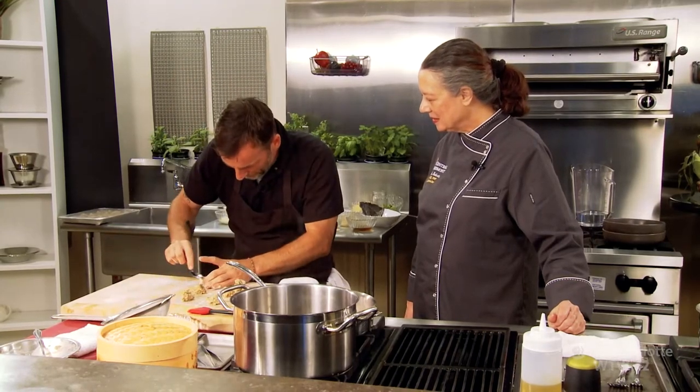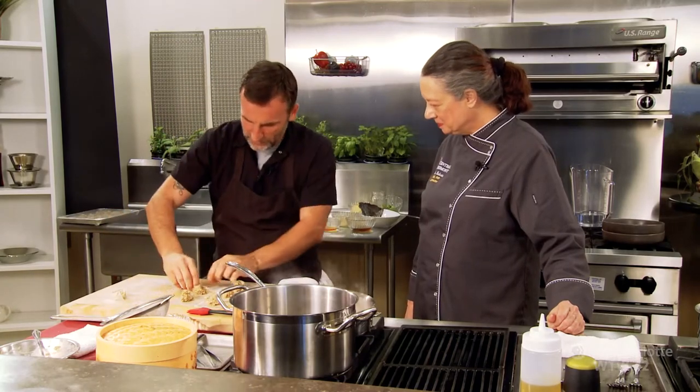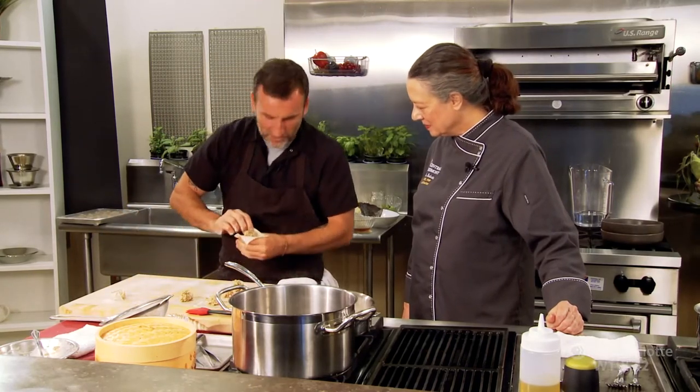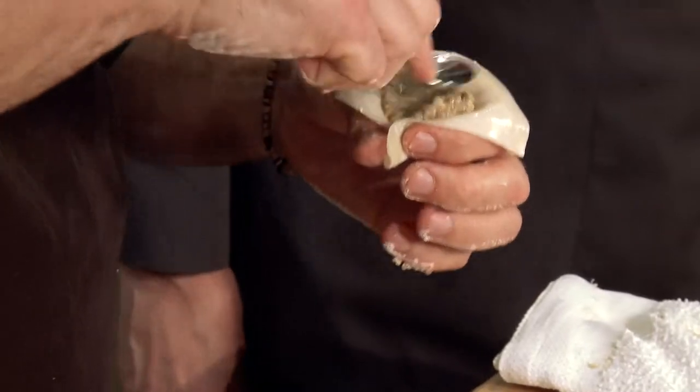There's probably an equal amount of folds to these dumplings as there are tomato sauces in an Italian kitchen. Which makes it easy for me, because there is no wrong answer. You can do it any way you want to.